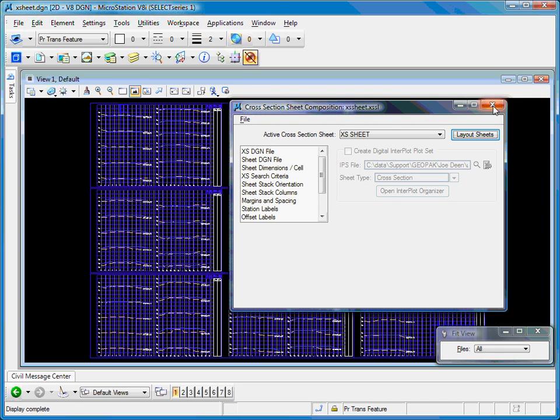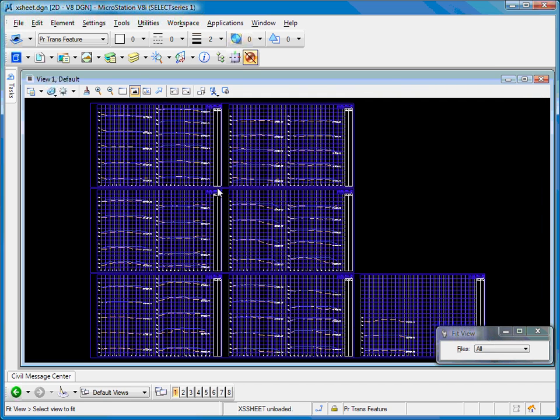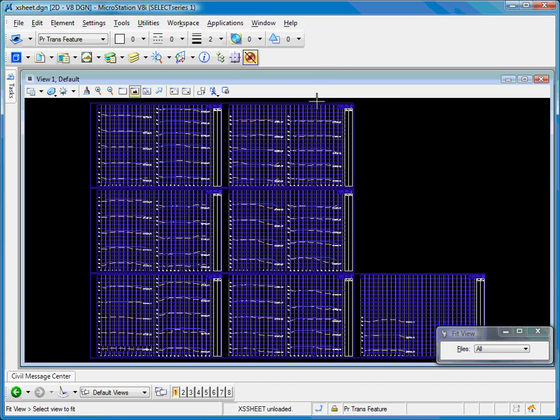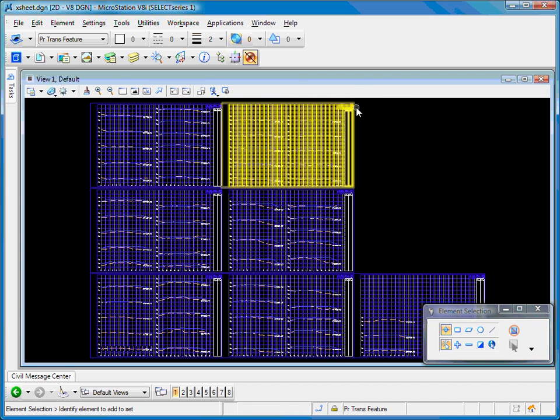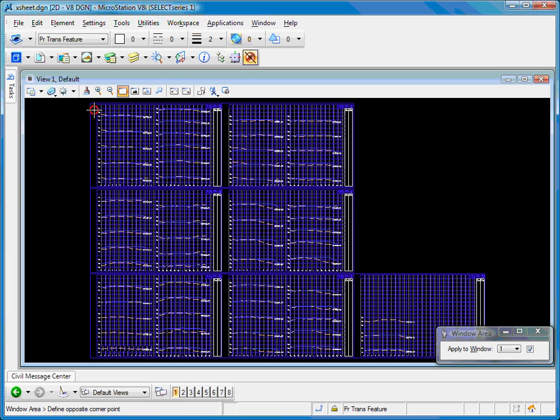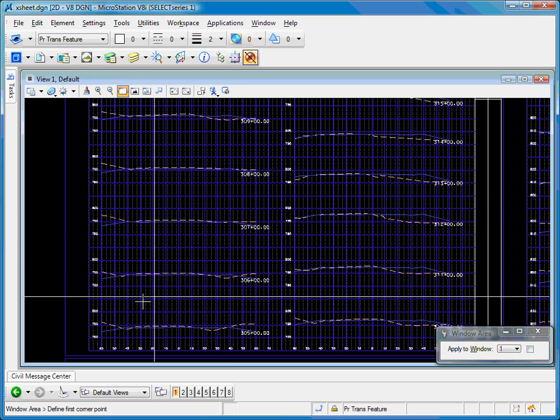Now, one thing to note is that it actually referenced the files in. If I bring up my reference tool, the top files have been referenced into the DGN file. The grid has actually been placed in the file, so the grid is an element in the file along with the offset labels, elevation labels, and station labels. But the graphics from the cross section have been referenced.